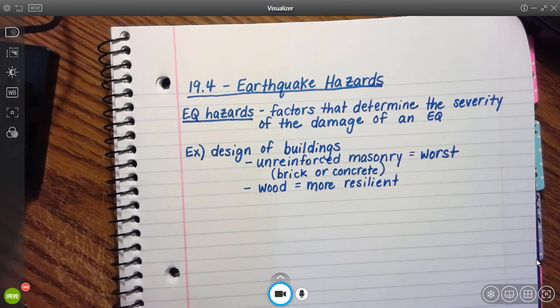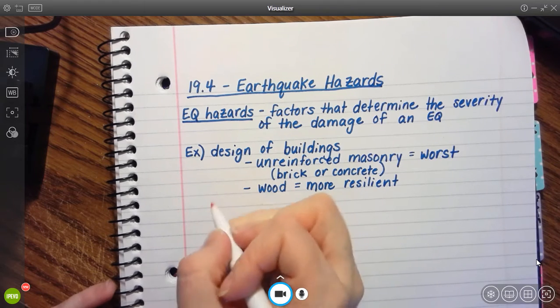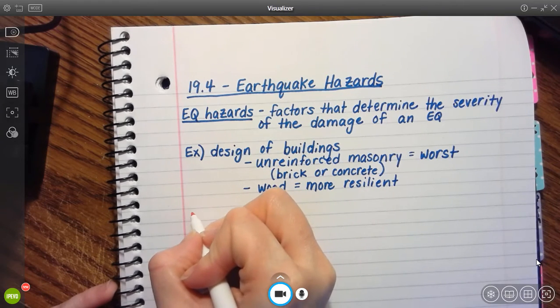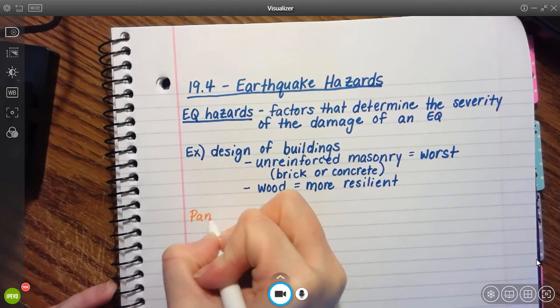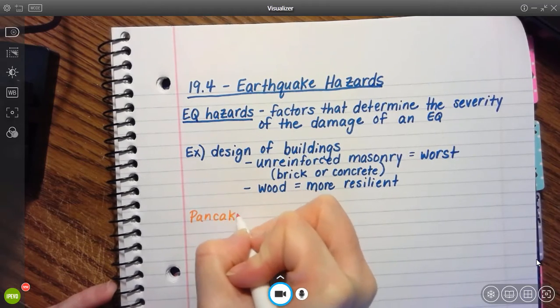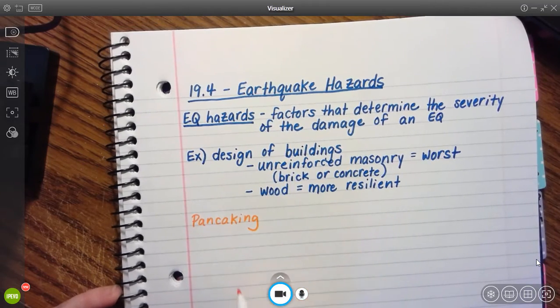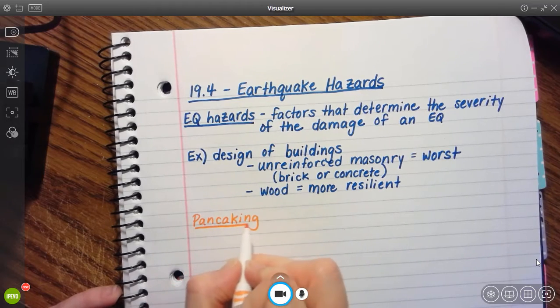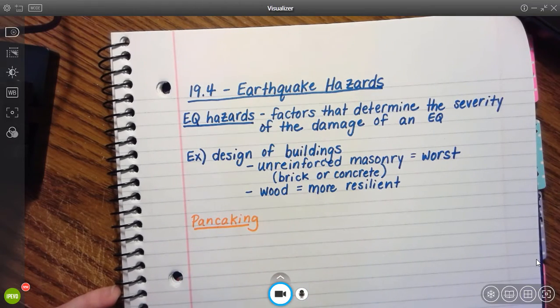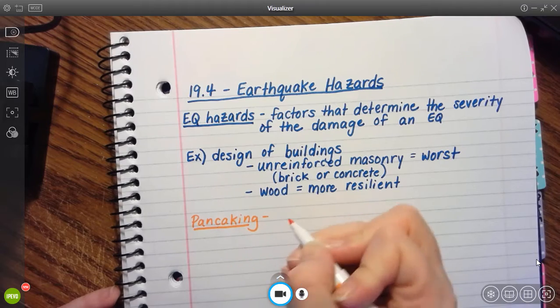Depending on what kind of materials you chose, sometimes you see a special kind of damage known as pancaking. And pancaking is just like what it sounds like. That's where it got its name.